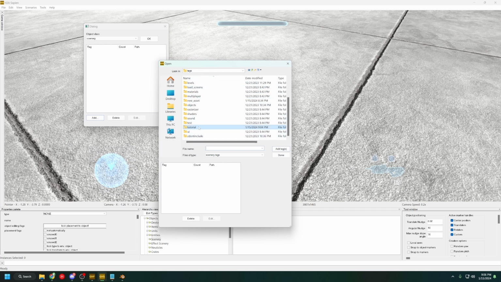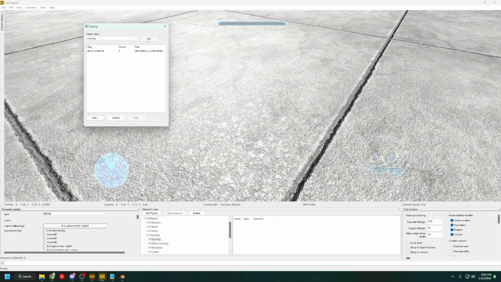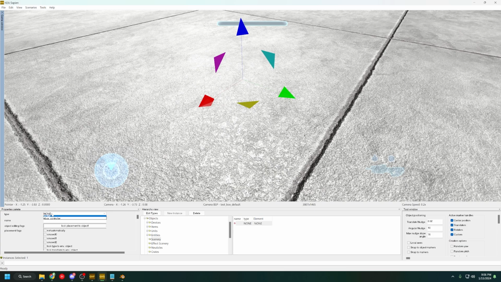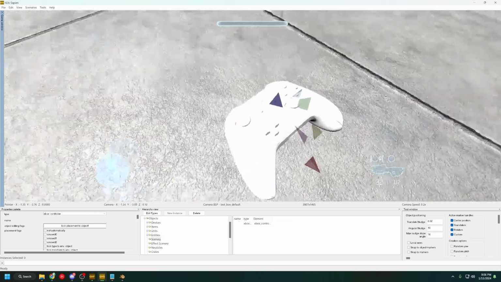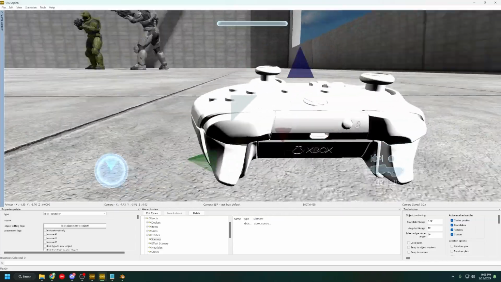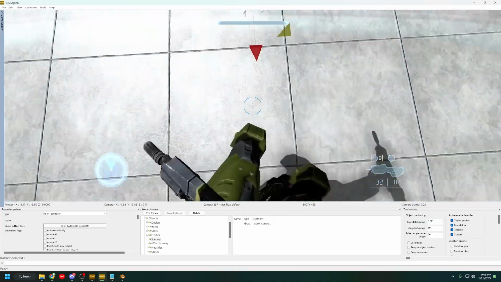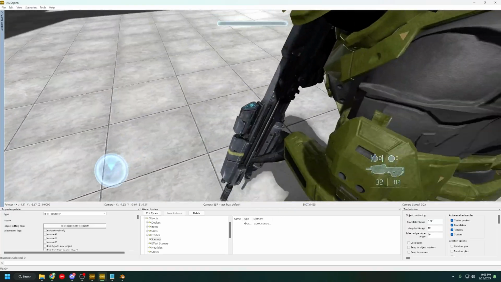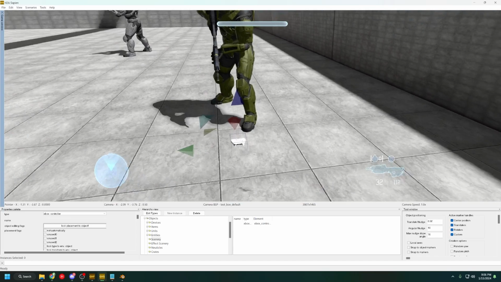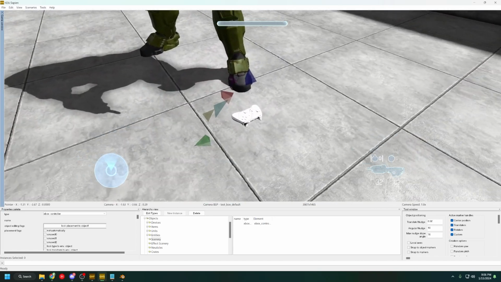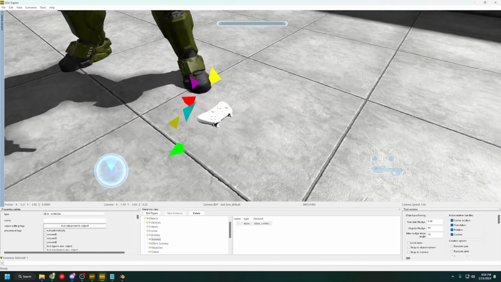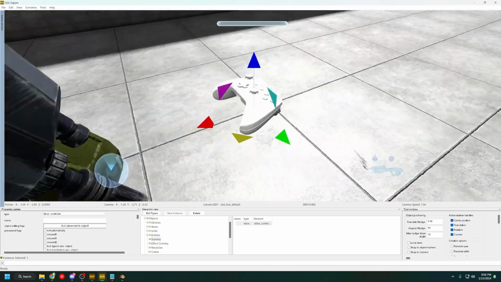So mine is tags, tutorial, Xbox controller, scenery. And then now I can right click, I can change it here, and you see my Xbox controller is in the game. And it is a very, very detailed Xbox controller. And you can see if I spawn in here, the scaling is correct. So yeah, once you've done this, you have exported your first object into the game.